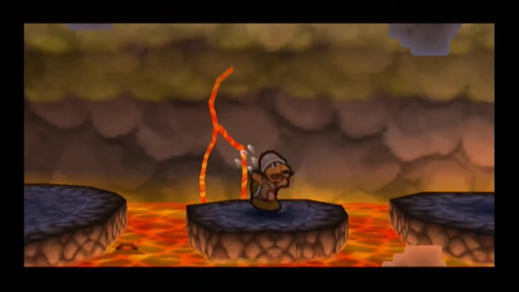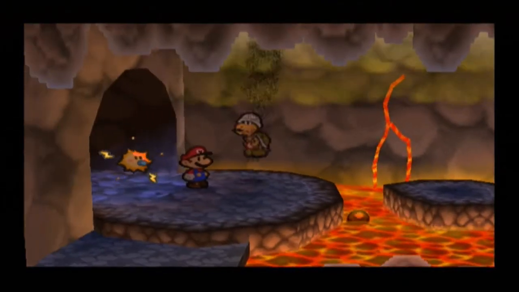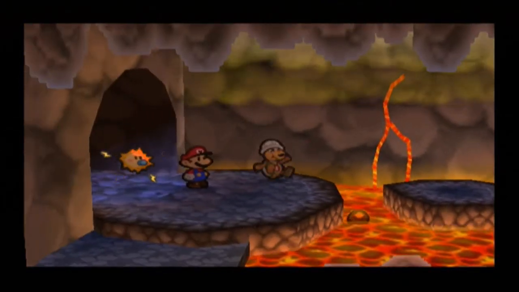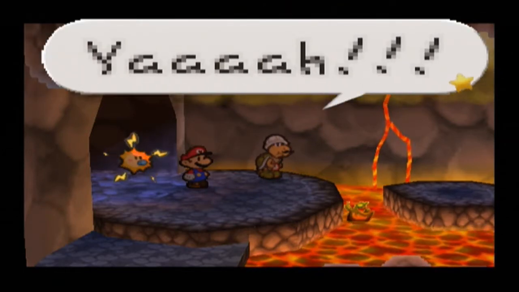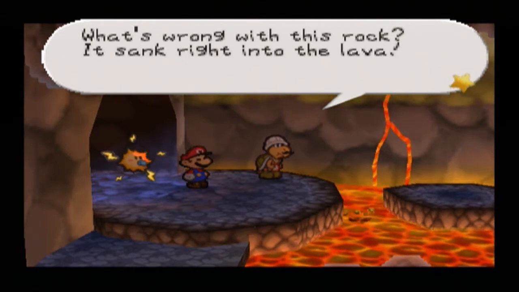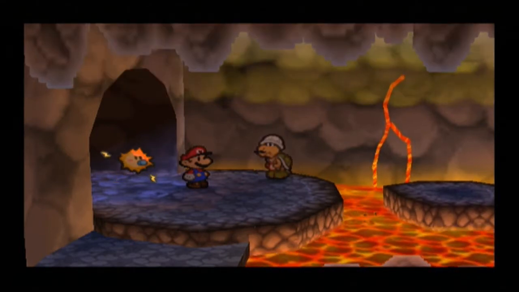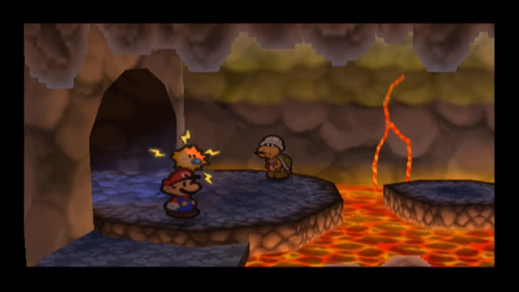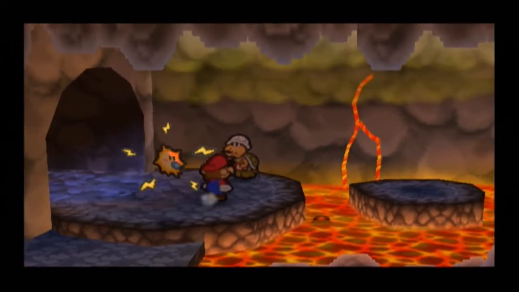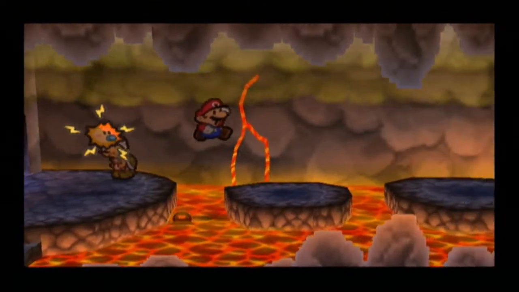Boy, I needed to cough after all that voice acting. Colorado! He actually got hurt! Like, he's been attacked by enemies throughout this game, but he's never actually been damaged. What's wrong with this rock? It sank right into the lava! Right, well, we better make haste while we're jumping over it, not put too much pressure on it. Well, maybe you should go first, Mario, because it's rather stifling in here.